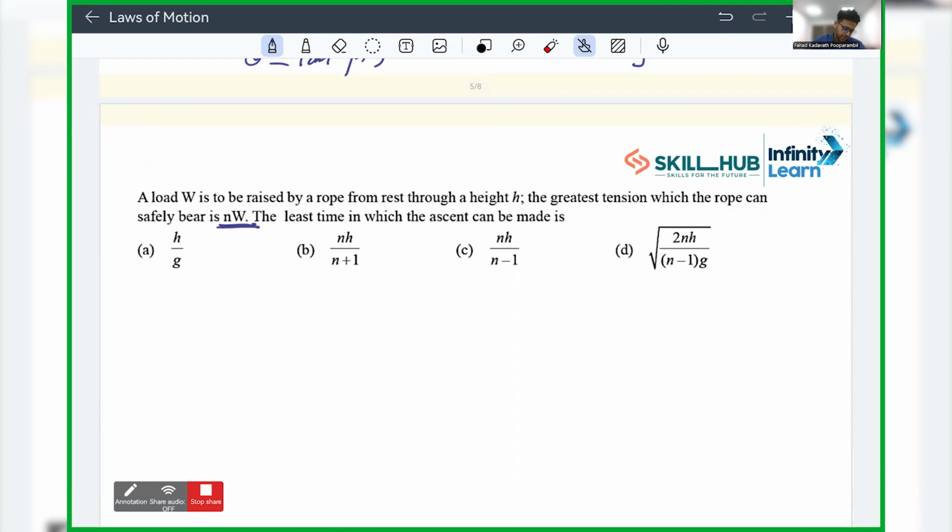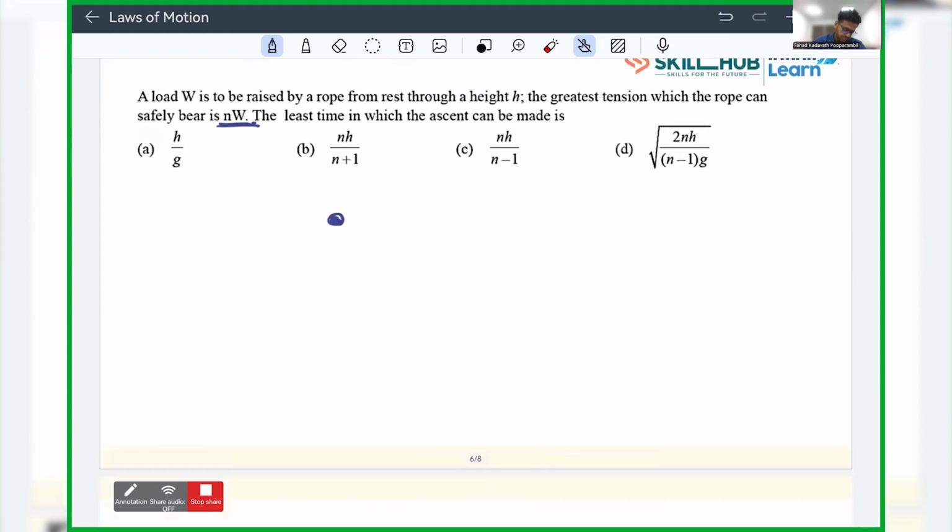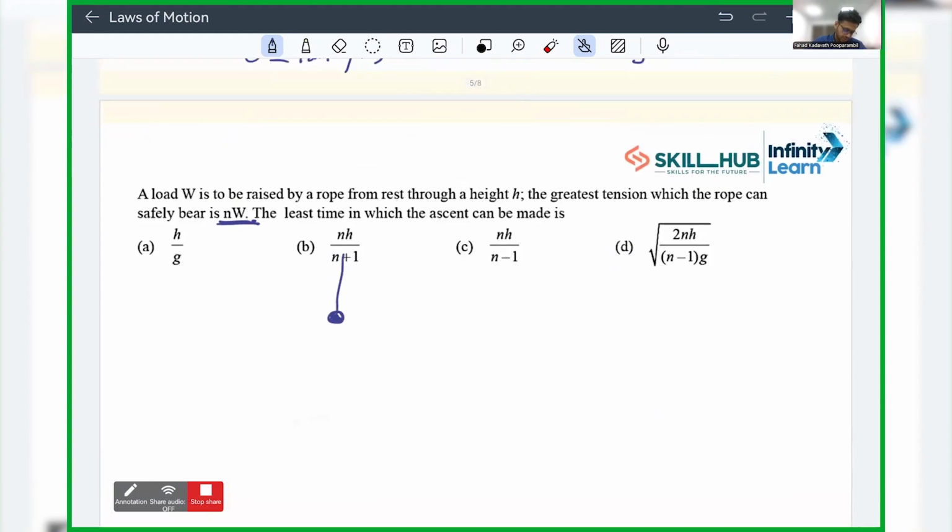Then in this question, first we can deal with the tension part. I'll give a rough sketch of this. A person needs to pull a body upward. Then tension would be there. Mass of the body is M, and you need to pull it upward. Now we can resolve the forces. Anyway, the person has to pull this body with some acceleration. Since the body is at rest, you need to pull it with a certain acceleration.